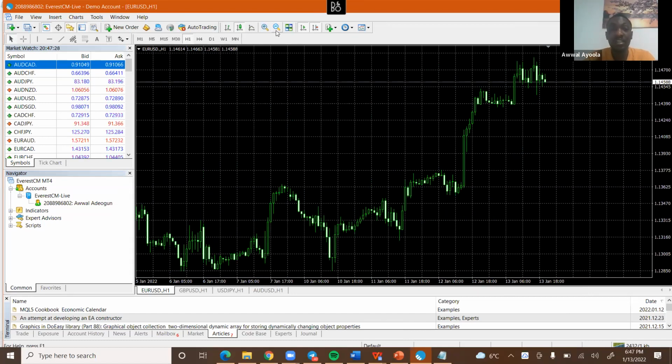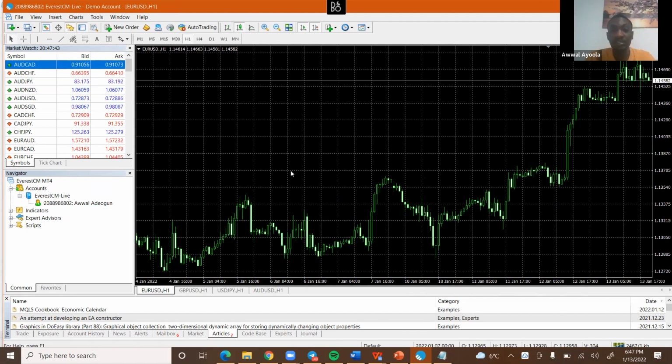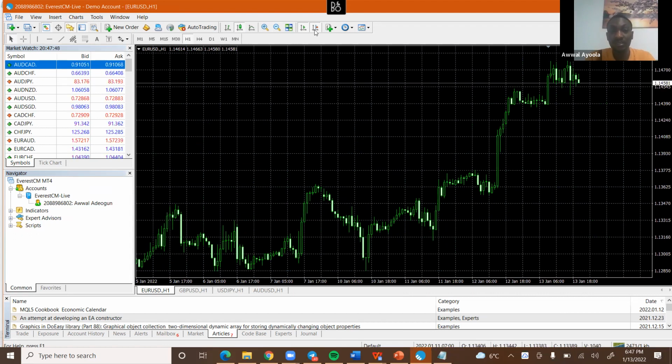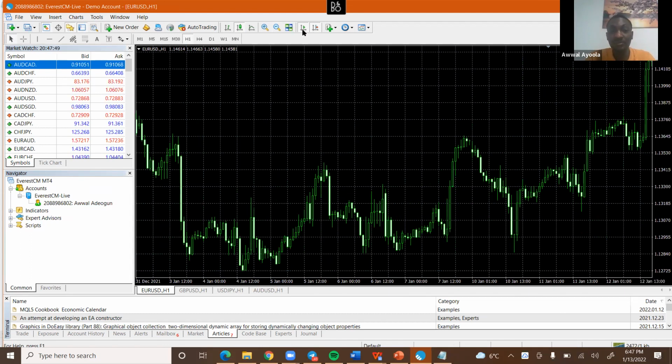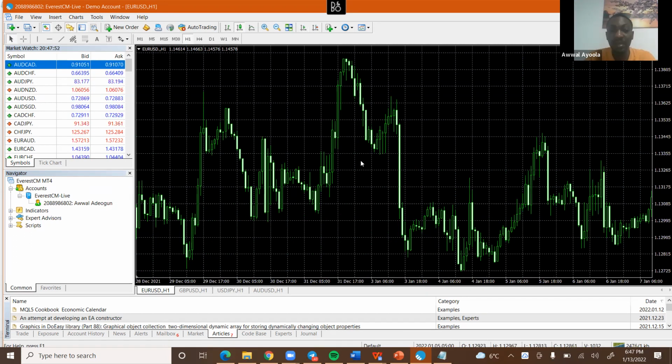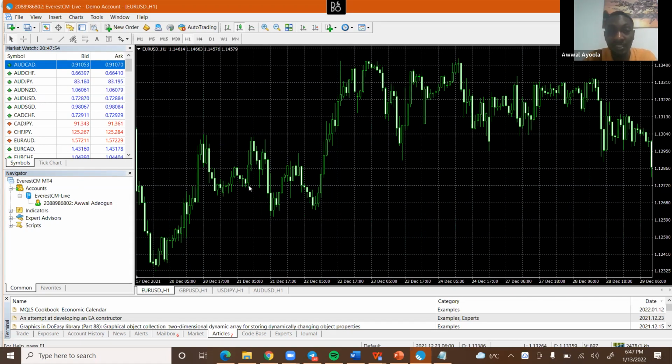because basically there are two ways of analysis. You have the fundamental and the technical analysis. Technical analysis has to do with what you are seeing on my screen, the charts, candles. Why? Because there's a price history. As you can see, if I go to the past now, this is what the market has done in the past. So you're able to use what the market has done in the past to judge what to do in the present. That is what we call technical analysis.